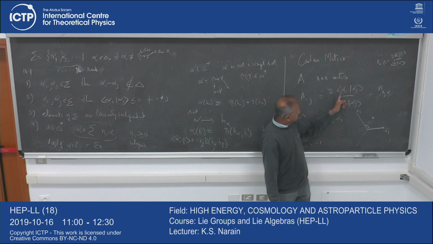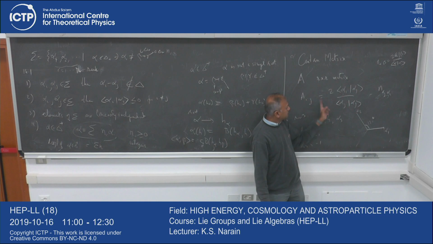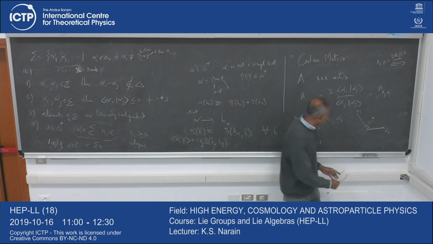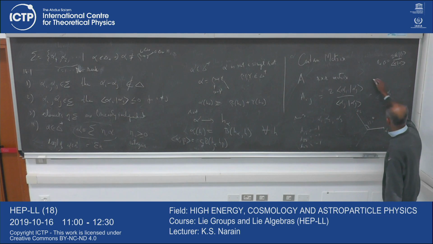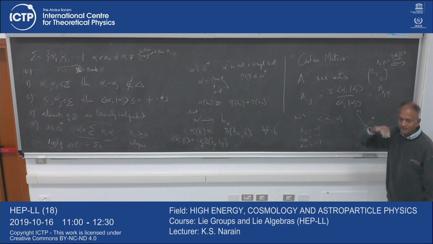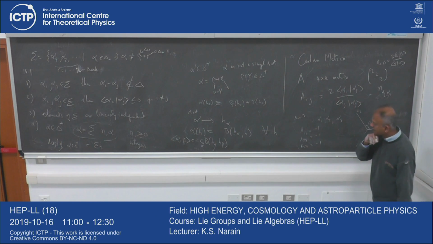So it's going to be always negative, unless i equals j. The diagonal elements, you see, are all 2 here, right? For this matrix, because if i equals j, this cancels with that. So A_ij always has a form: diagonal elements are all 2, and off-diagonal elements are either 0 or some negative number. And the negative number has to be either -1, -2, or -3. That was a restriction coming from that. So this is the structure we have.